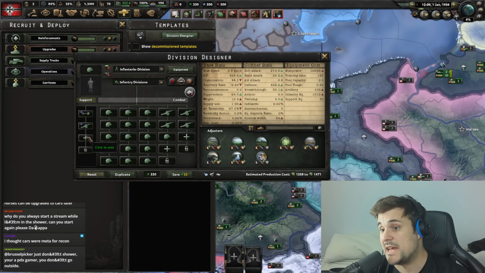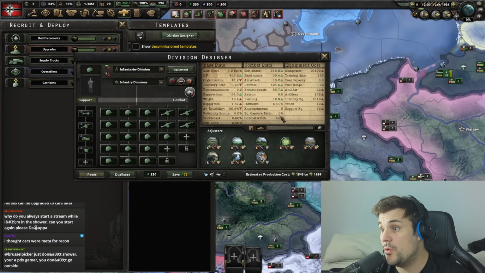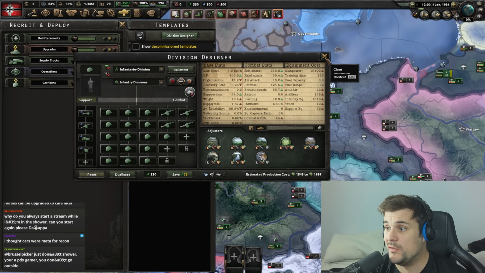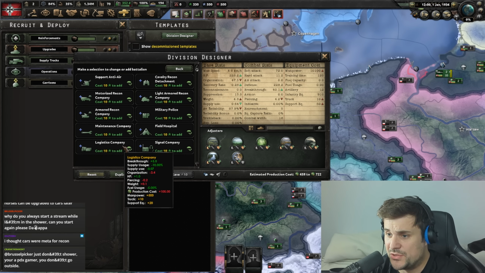This would work for an attacking division. Then you can think more about support companies as well. For instance, because it's such a big division, logistics would be very helpful. Support AA would be required too, because you will be fighting CAS more frequently as well. So this would be quite helpful too. One other thing you could say about this infantry to hold the front line too is it would be helpful to have support AA.